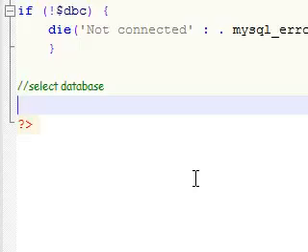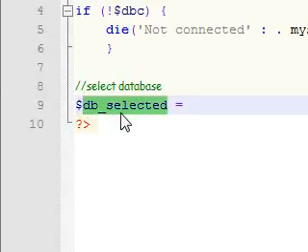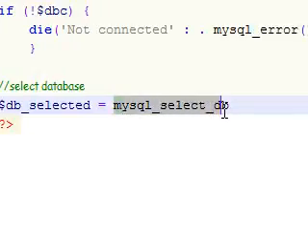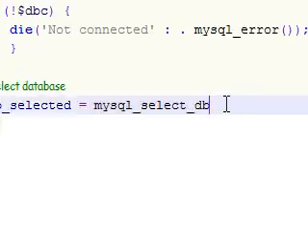So let's make a variable. I'm going to call this database selected, just for ease of use. Set it equal to, and remember, you can name your variable anything you want, but just stick with that, though. It'll be a lot easier. But this next thing I'm going to type, you need to write it exactly as I do, since it's built-in PHP code. It's called mysql_select_db, and what this does is the built-in PHP code to have MySQL select a database.